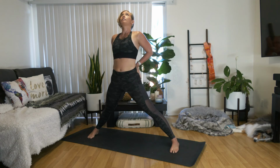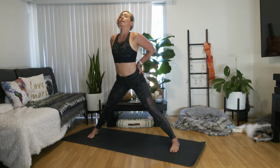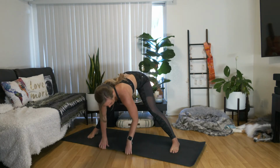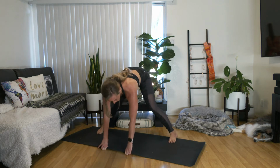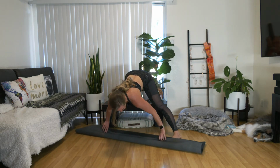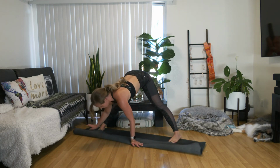Lift through your heart. And on this side, exhale, soften your knees, just come halfway down. Grab a hold of your mat, step your feet back, and you're gonna fold your mat lengthwise like so. You can even take a blanket if you had one from earlier.